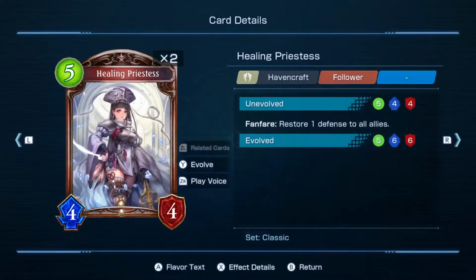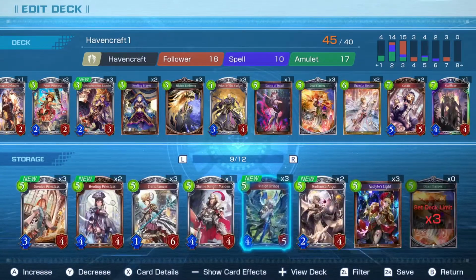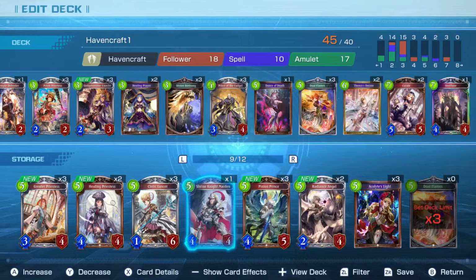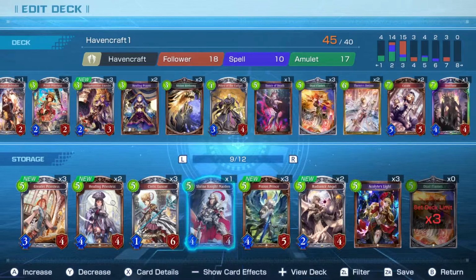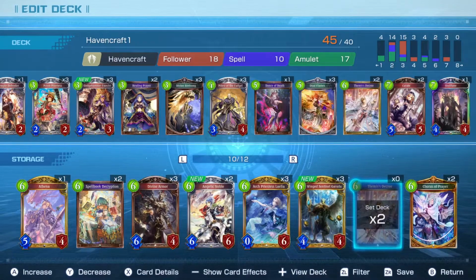What does the Healing Priestess do? Restore 1 defense to all allies. Not what we're looking for. I mean, we could add in the Shrine Knight Maiden to do the effect that they were talking about. Can we get rid of Dual Flames? Is Dual Flames too expensive? I don't know. Maybe we don't need 3 Dual Flames at least.